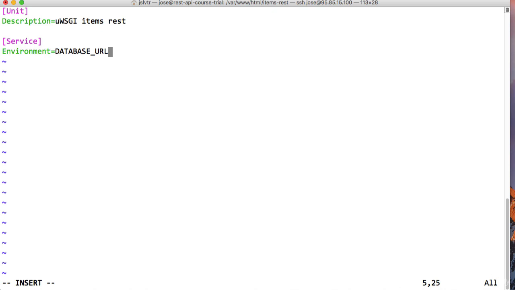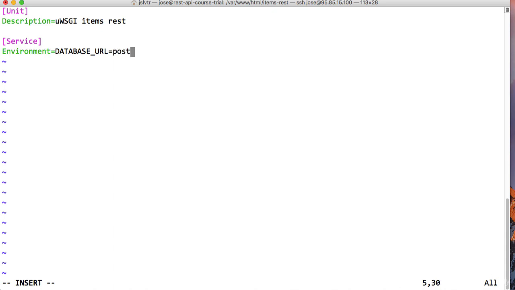That's better than putting it in the code, because if we leave it in the code, people are going to be able to look at the database username and password that we have defined. So not ideal.